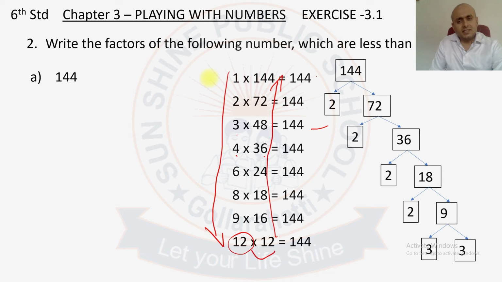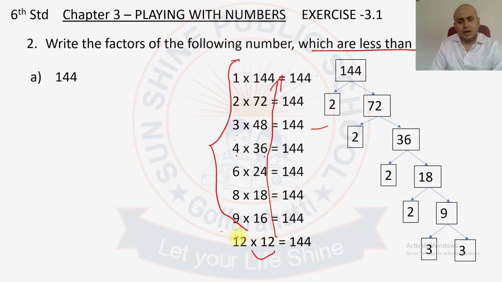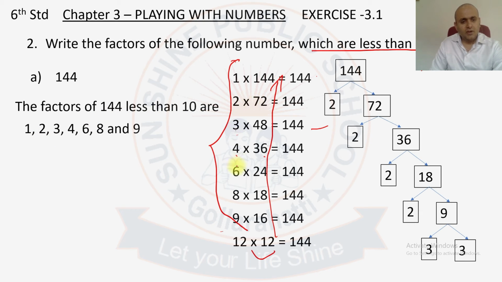So here they have asked for the following: factors which are less than 10 ಅಂತ ಕೇಳಿದ್ದಾರೆ. ಸೊ ಇಲ್ಲಿಂದ ನಮಗೆ 10 ವರೆಗೂ ಮಾತ್ರ ಬರೀಬೇಕು. That is 1 ಇಂದ 9 ವರೆಗೂ ಬರೆದ್ರೆ ಸಾಕು. So we should write only from 1 to 9. These are the factors, not more than 10. 10 ಗಿಂತ ಜಾಸ್ತಿ ಇದ್ರೆ ಫ್ಯಾಕ್ಟರ್ಸ್ ಬರೆಯೋದು ಬೇಡ. They asked to write only less than 10. So let us write the factors of 144 less than 10: 1, 2, 3, 4, 6, 8 and 9. So these are the factors which are less than 10.